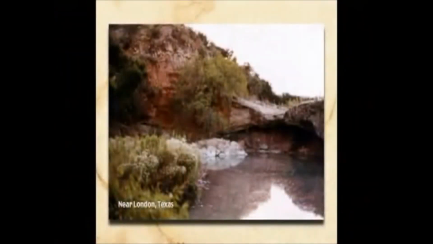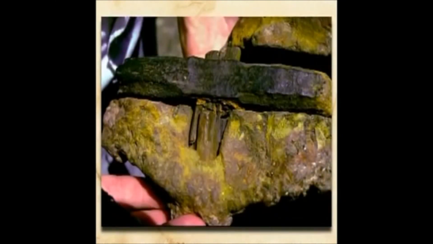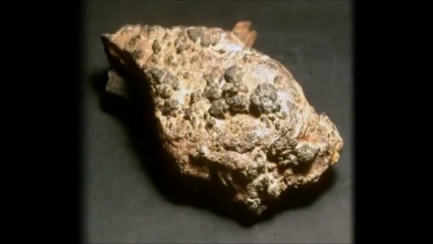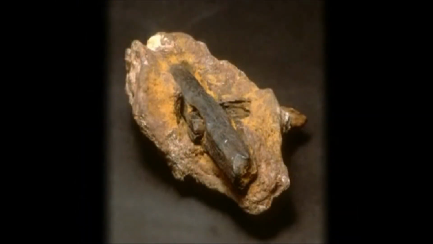A little further south, 100 miles south of Glen Rose, we go near London, Texas, down toward Junction, Fredericksburg, in that vicinity. And in this picturesque spot, a number of years ago, a gentleman was fishing and looked at a rock and saw something sticking out of it and picked it up and hit it, and lo and behold, it's got a hammer in it. And the rock from this area, you look on all the geologic maps, this is Lower Cretaceous, the same formation at Glen Rose, but lower down in the formation, supposed to be 140 million. But this is steel with an iron hammer.